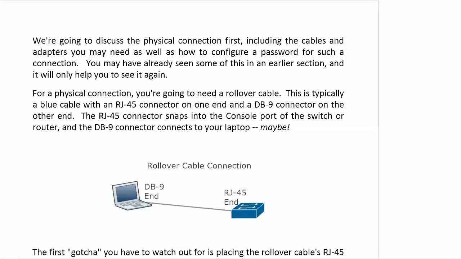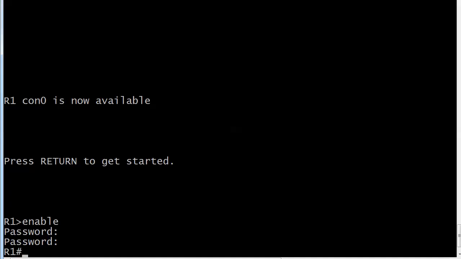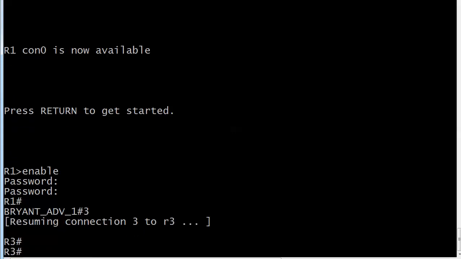What we're going to do on the very next video is go back to our Telnet lab. We're definitely not going back to the rollover cable. We're going to go over to router 3 and start telnetting from there. Now that we have an enable secret and an enable password on R1, everything should be fine. Or is it? We'll see on the next video. I'll see you there.